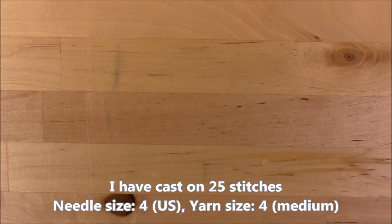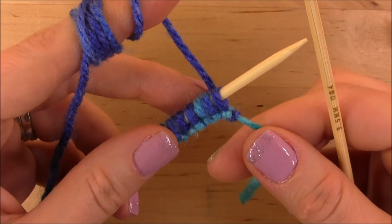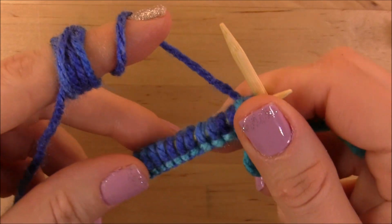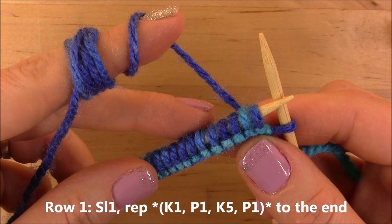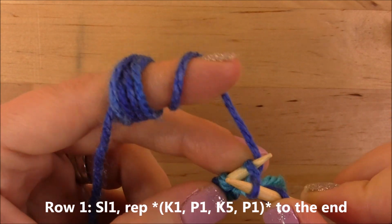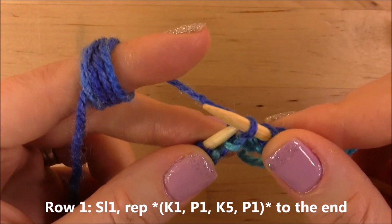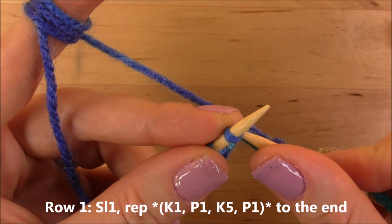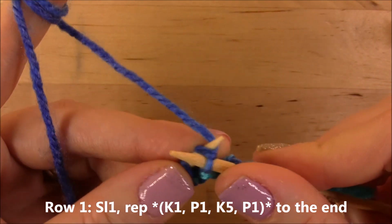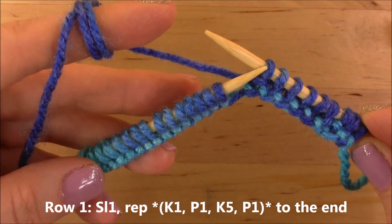Here I cast on 25 stitches for my sample work. We're gonna slip the first stitch in all rows and then the repeat for row 1 will be knit 1, purl 1, knit 5, purl 1, knit 1, purl 1, knit 5, and purl 1. I'm gonna repeat these 8 stitches till the end of the row.